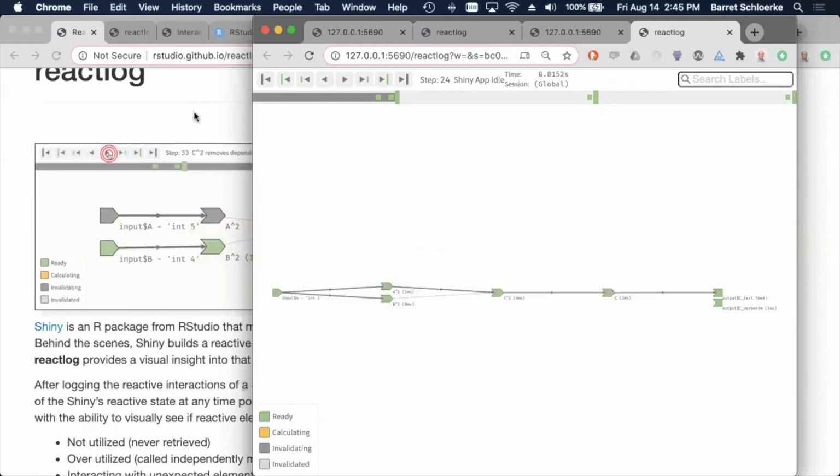So this is certainly something that, had it been around in this form when I was first learning Shiny, would have helped me understand reactivity a lot better. Yeah, having that visual tool of knowing that I change A and this is how it changes downstream is just invaluable. It's not just magic anymore. There's a thing to explain it.